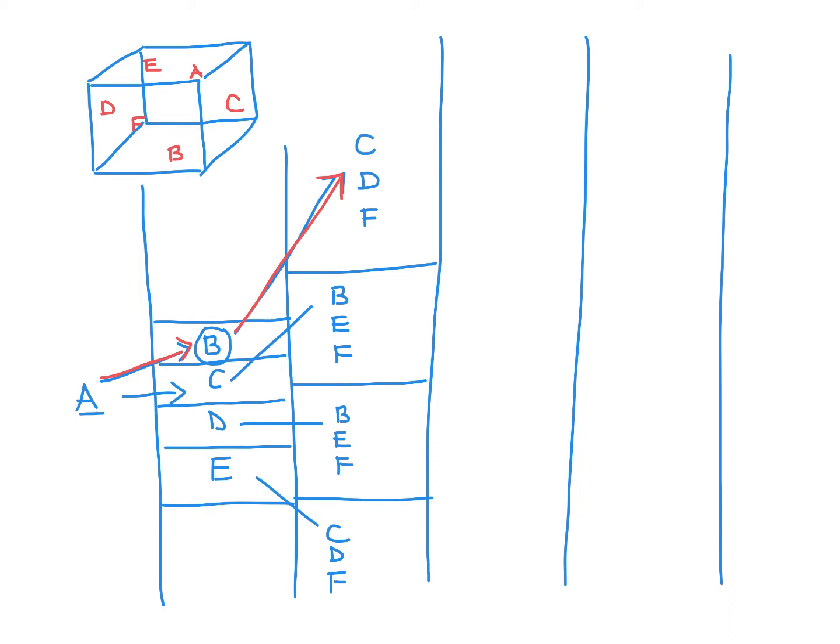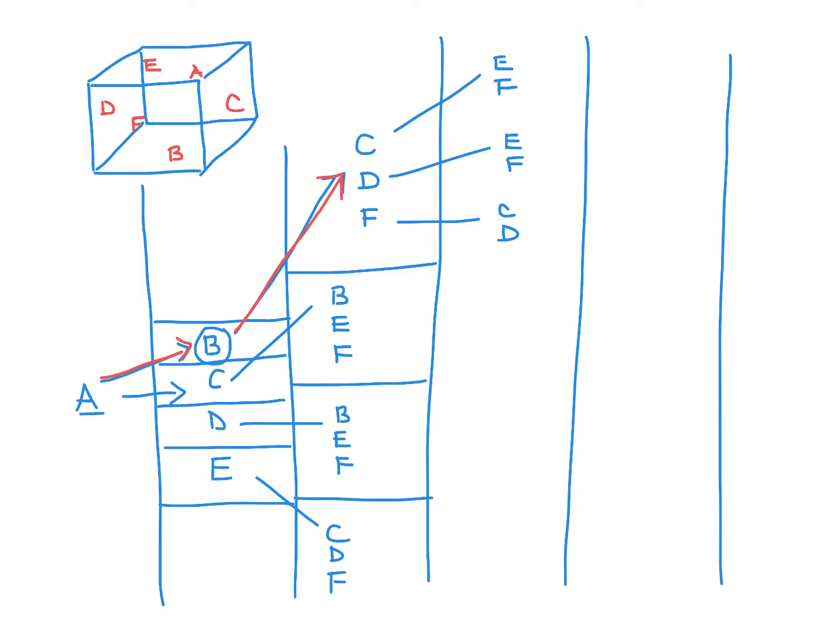Same kind of principle. From C, where can I go? Well, I can't go to A, B, or C. Those are already done. And I can't go to the opposite, which is D. So the only choices left are E and F. Similarly for D, the only choices are E and F. And for F, the only choices are C and D, right? Because I can't go to A, B, or F. Those are already done. And from F, I cannot go to A because that's the opposite. I can only go to C and D.